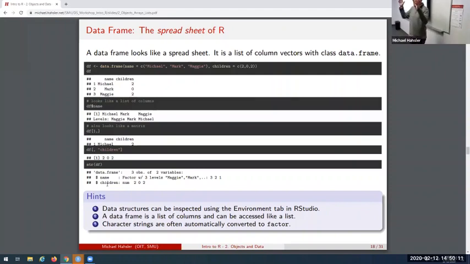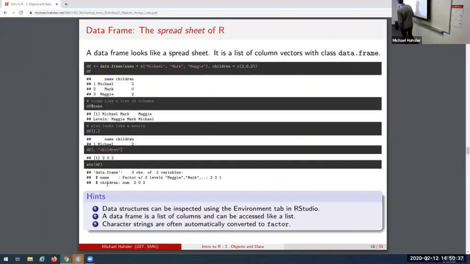It is basically a matrix-like structure that can have a different data type for each column. And the way that it's implemented is, it implements it as a list of vectors, and each vector is a column. So it takes the columns and puts them in a list and says, my first element of the list is my first column, my second element of the list is my second column. And since lists can have different data types for each element, now my data frame can have different data types for each of my columns.